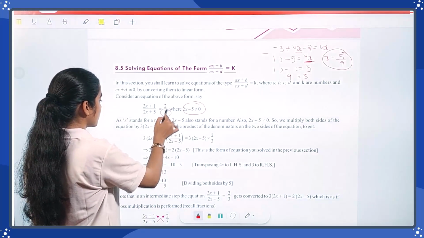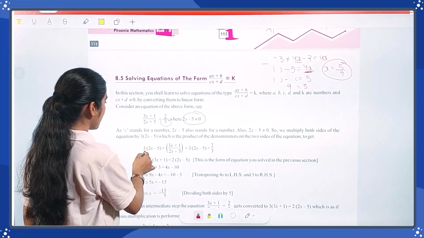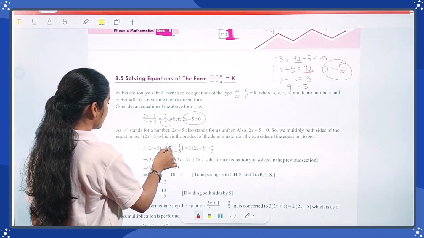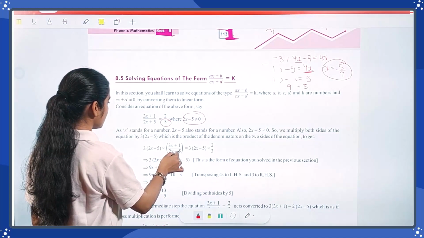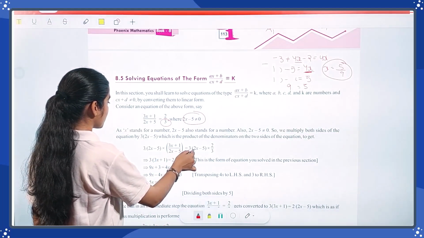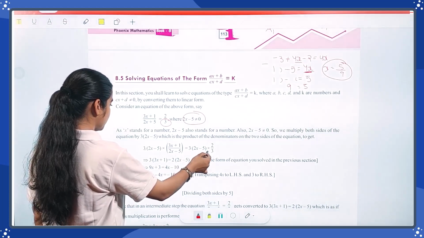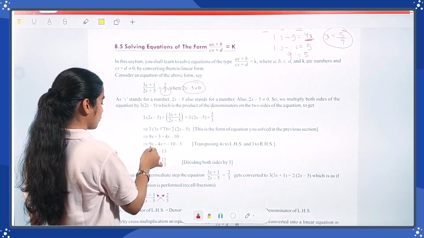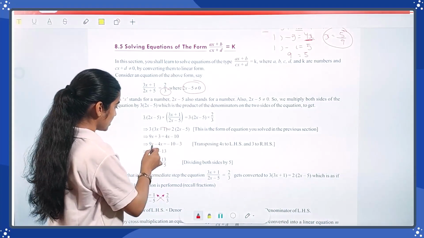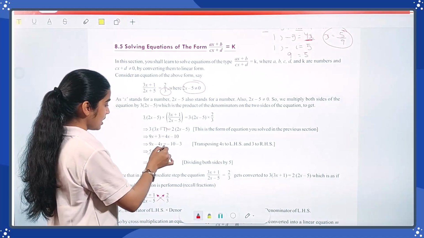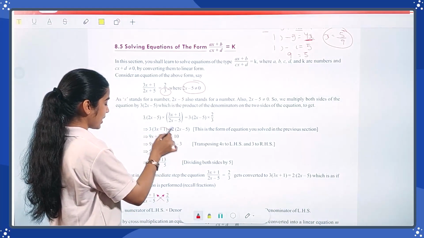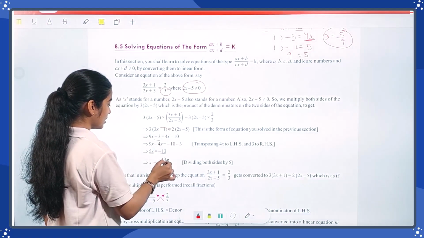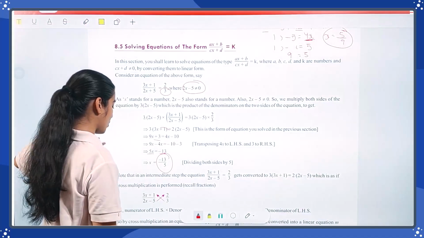So this is 3. We have to multiply it. 3 multiplied by (2x plus 5) multiplied by (3x plus 1) / (2x plus 5) is equal to 3 (2x plus 5) multiplied by 2 by 3. So here is your end result, 9x. We have to change 4x to the LHS. 9x minus 4x is 5x. Now 10 minus 10, and when we change plus 3 towards the right hand side, so minus 10 minus 3 is minus 13. So your end answer is minus 13 upon 5.